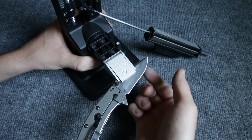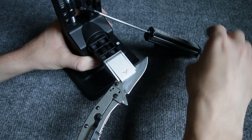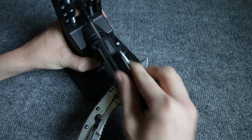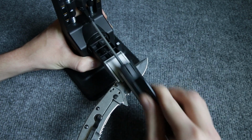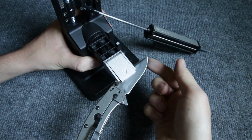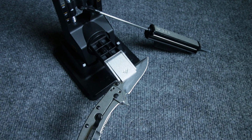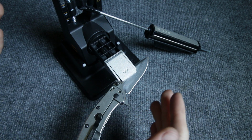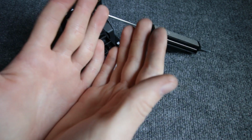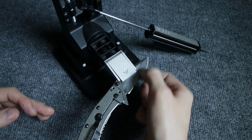Alright, so I'm starting to get a burr on this back side. I'm a little bit smooth on the bottom here, so I'm just going to work around there a little bit and try to get a burr over there. Alright, so we have a burr across the entire bottom edge here now. So we've established our edge. Both the edges on both sides have now met each other. So we do have a good meeting point right in the center there.